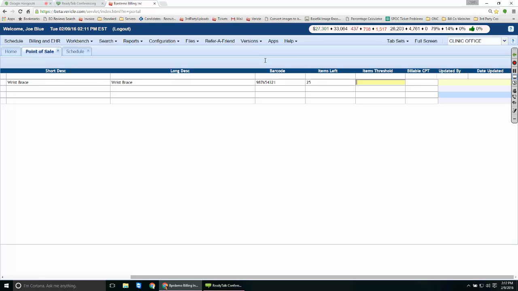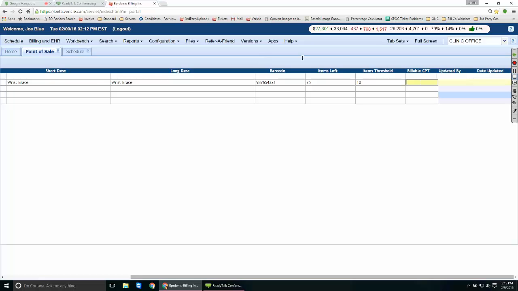So do you want the ticket to open up when you have only 10 items left, 5 items left, whatever it is, and that's just going to depend on how quickly you guys can reorder the product and get it back into the office. And we'll just make up a number here.